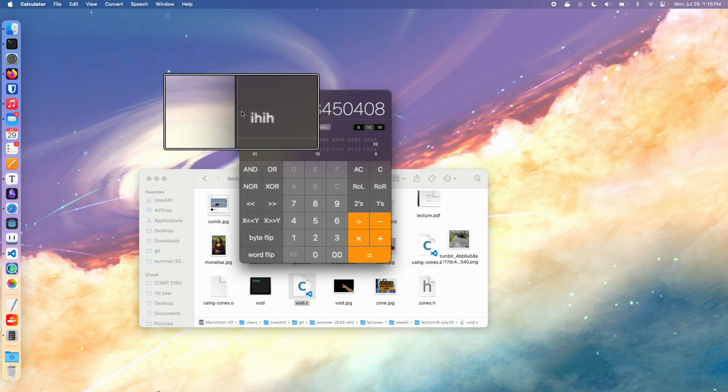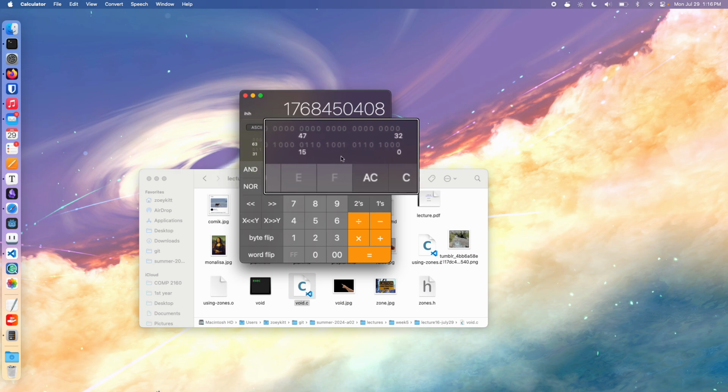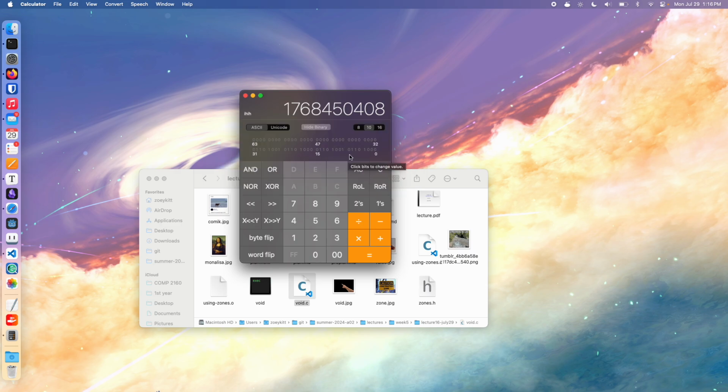this number is high thing. So down here is the binary representation of the number. And each 8 bits is a char, and each 32 bits is an int.